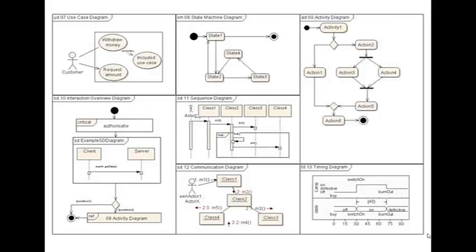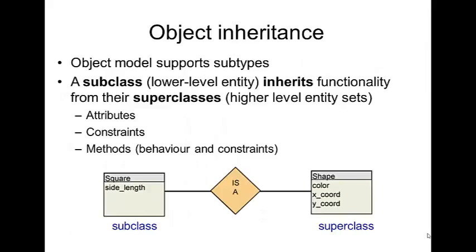This slide is not, sorry about the quality of it, but it basically just shows some of the different varieties of diagrams that modeling supports, including use cases, activity diagrams, temporal sequence diagrams, that's the kind of thing. And we'll be meeting UML a bit more in the object lecture later in the module.